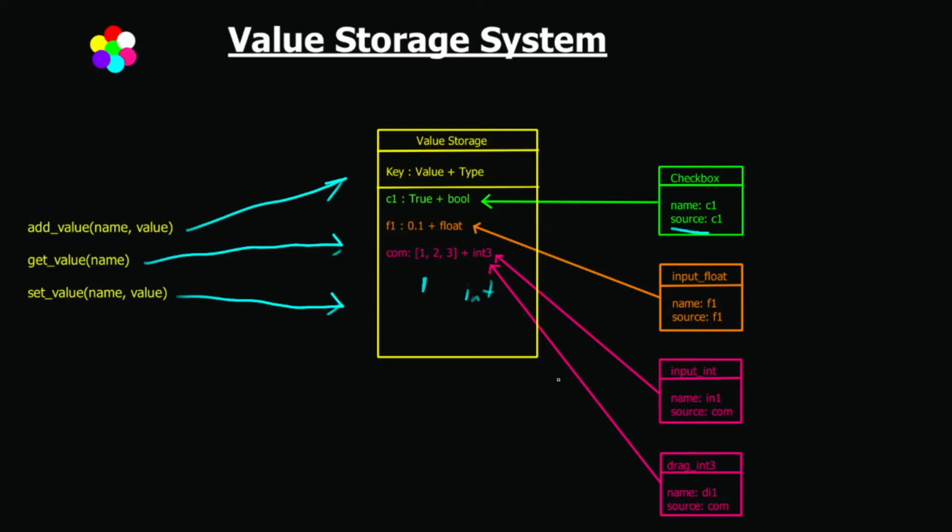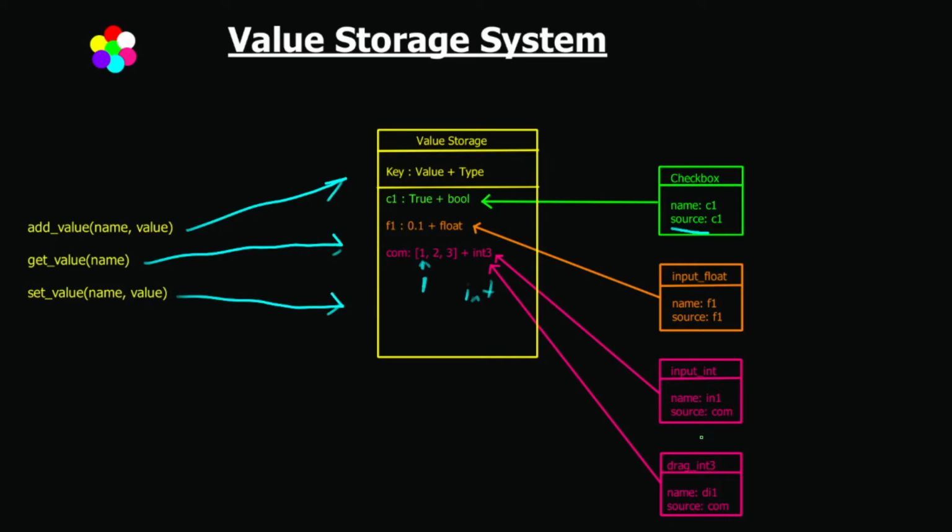So what you need to do is you've got two options. You can either define the drag int3 first, in which case the value logged will look like this. And then when you go to create the input int, it'll work because it'll just control this first value while the drag int3 will control the whole value. But that is not practical in a real system.